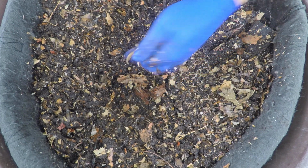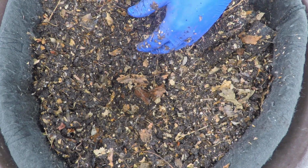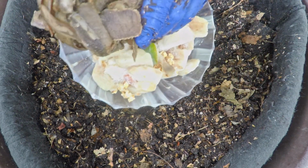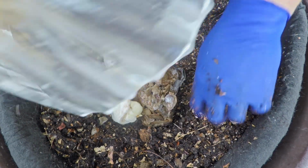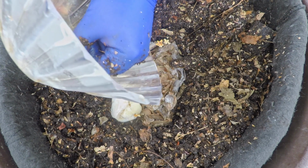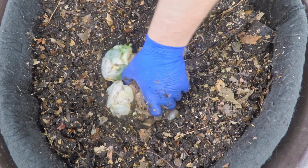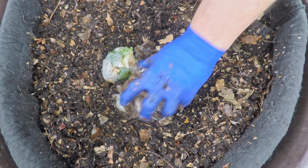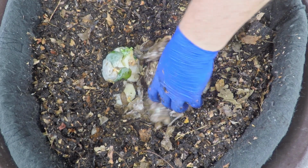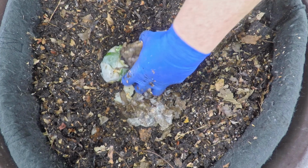So alright, we definitely didn't plan on putting any bedding in today, but we do plan on giving them a fairly generous portion of food, perhaps even double what they would normally get. I'm just in overload mode right now in my freezer, so I'm looking to liquidate inventory in the freezer and feed the stuff to the wormies. This is just a huge pile of potato peel, and the stuff did manage to freeze together into a somewhat tough, hard block, which I'm going to attempt to break apart to a certain degree.